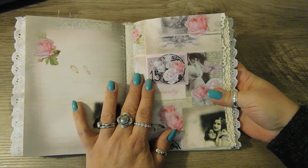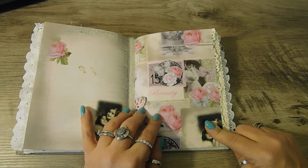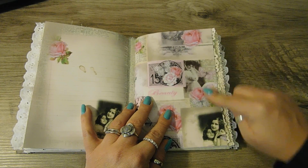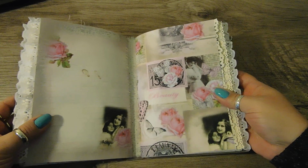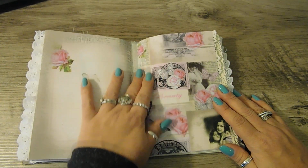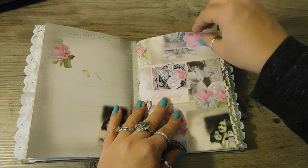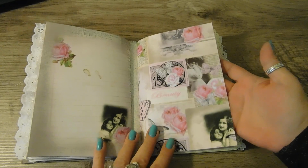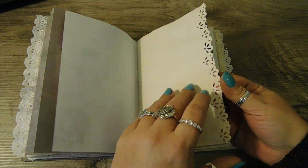And if I was going to make a soft cover, which I'm planning on doing, this would definitely be my front cover. I love this paper. It is just so pretty. And you wouldn't even have to do anything to the cover, except I would probably put some lace trim, maybe a little cluster with bead dangle or fabric or something. But it's already done. I mean, that's just beautiful. You wouldn't want to cover that up. And here's some edge punching.